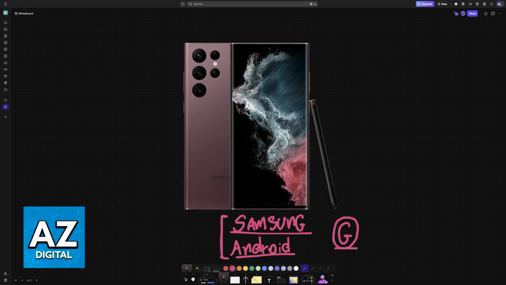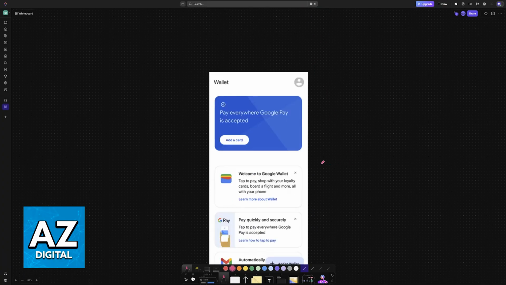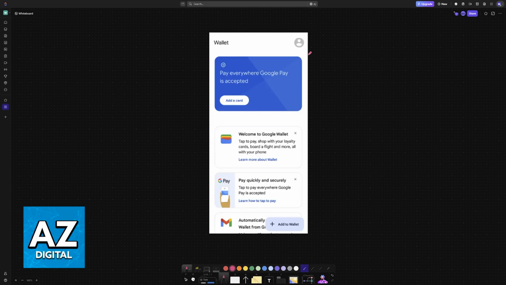So all that you have to do is first download the latest version of the Google Wallet app. This is what the icon looks like. Once you have the Google Wallet downloaded, open it up. Inside of the Google Wallet, the very first thing that you will have to do is sign into a Google account. And once you are signed in, you can then start the process by adding a card. So tap Add to Wallet at the bottom right or choose the option to add a card.